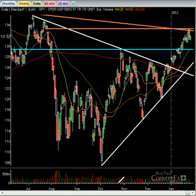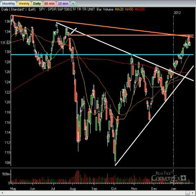Now let's just show you where this level came from. Obviously, you had a beautiful little gap fill here on the daily SPY chart. Remember, the S&P 500 is basically tracked by the SPY, which is the ETF for the S&P 500. This little gap right here is a perfect level from July 26th. We filled it on Thursday.